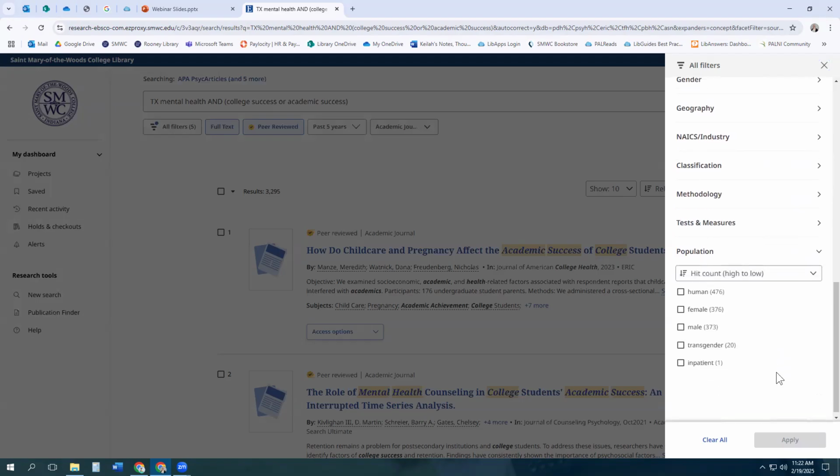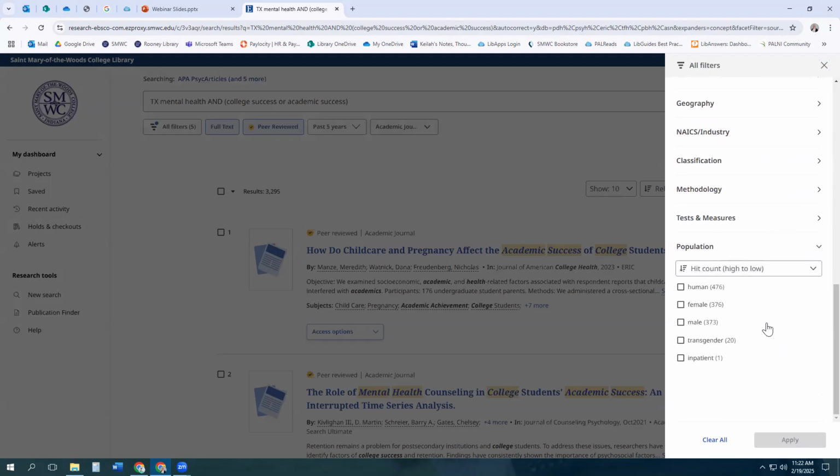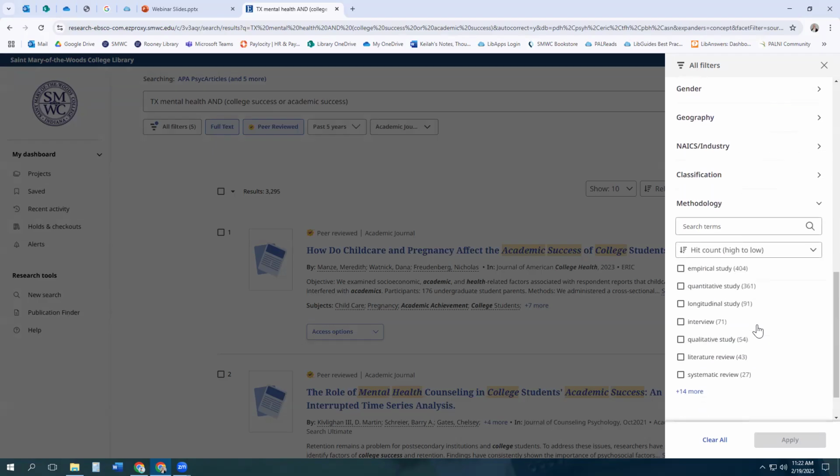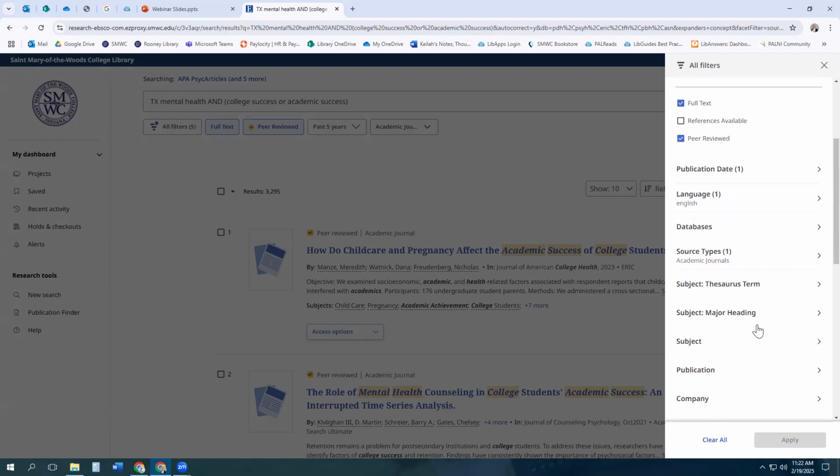But you'll see, and this is especially because we're looking at some of the psychology databases, things like I can filter by the population or the methodology of how this is used. So whatever you feel like is going to align best with your search, go ahead, try those filters.